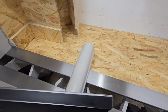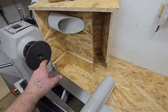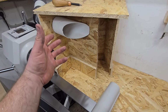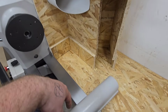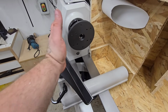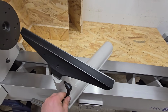Now I forgot that it's this big, so what I've done here, I focused on getting just the right diameter for the dust hood here, so it's more effective. But I forgot that the banjo is quite long, so you can see I bumped here and I'm not all the way to the middle. Now it's not a big deal because you can position it like so.